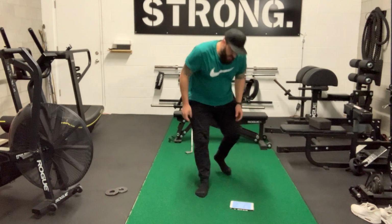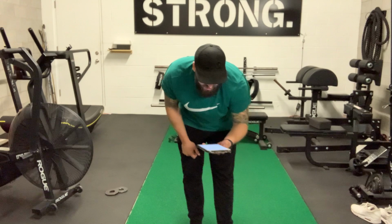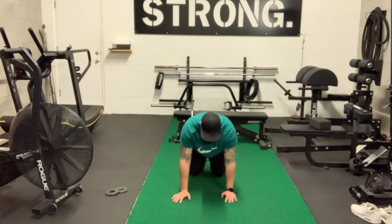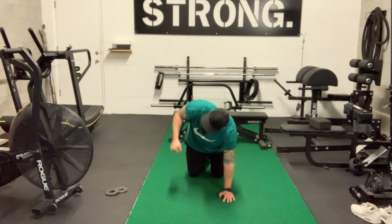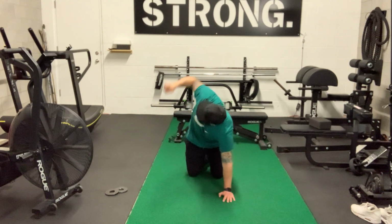Once you've completed your sets of those, we're going to go into our last exercise, the quadruped single arm reach. So here we're going to start on our hands and knees. And you're going to start with your right hand. We're going to try to follow your hand with your eyes as much as you can. And from this position, reach up towards the ceiling as close as you can. And back down to the start.